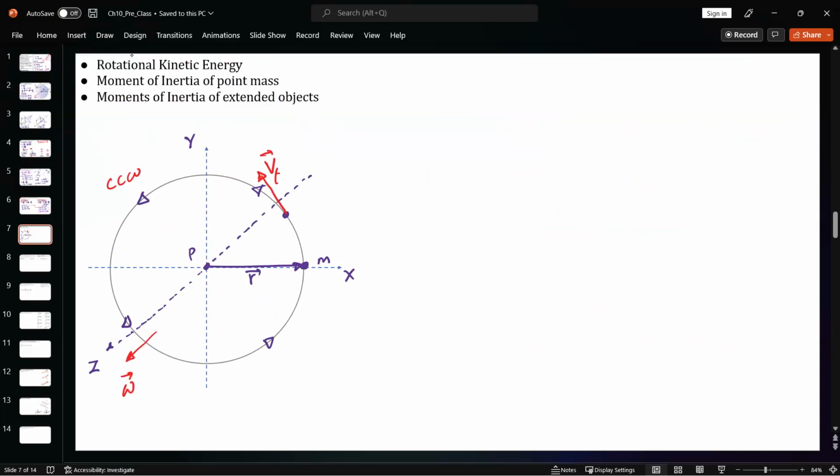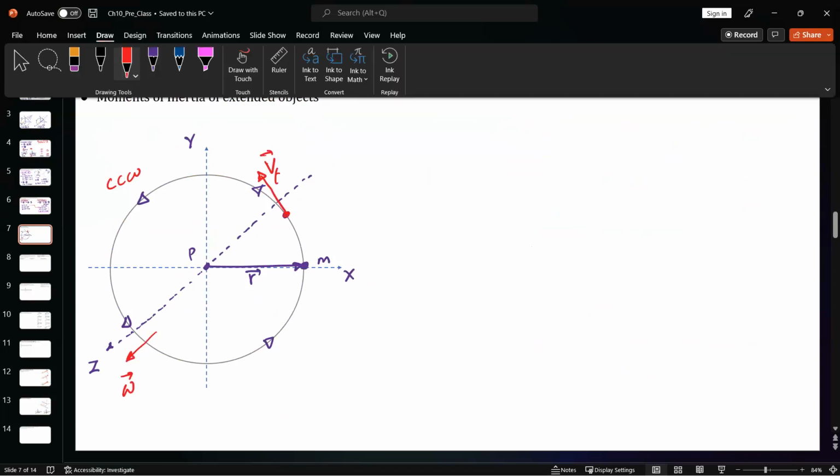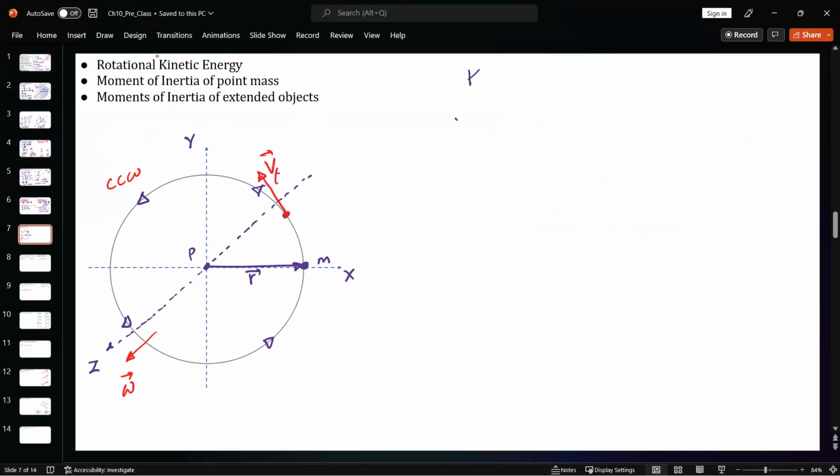If I take this object of mass m, what is the object's kinetic energy at that particular moment? I can write kinetic energy as m over 2 times tangent velocity to the power 2. That is the normal kinetic energy we defined in chapter 7. That kinetic energy at any given moment must be there because the object is moving. But the object doesn't move on a linear path. It tries to stay out here, but every time it is dragged toward the center, it's orbiting, right? So we should be able to define some sort of rotational effect of this kinetic energy. That's what we're interested in. Let's see how to get that.